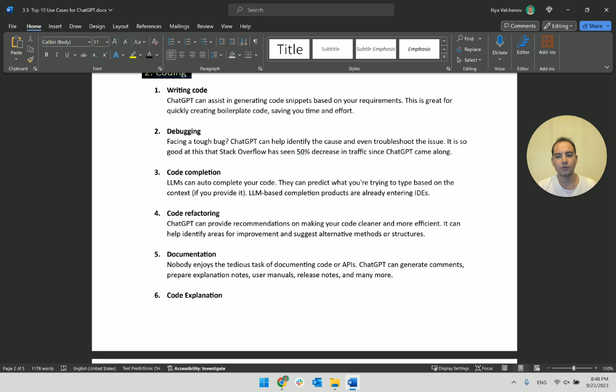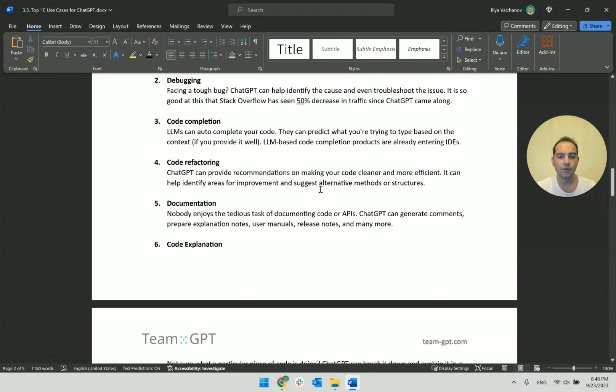They can predict what you're trying to type based on the context if you provide it well. LLM-based code completion products are already entering IDEs. Code refactoring. ChatGPT can provide recommendations on making your code cleaner and more efficient.